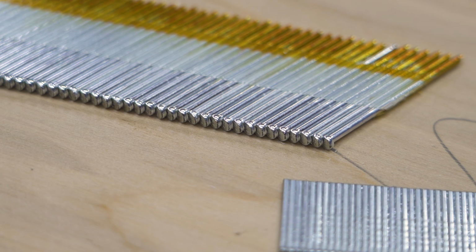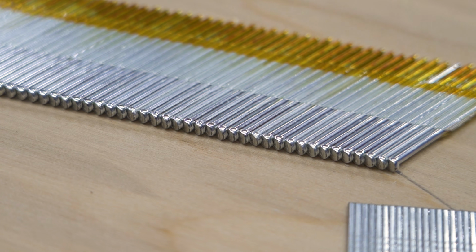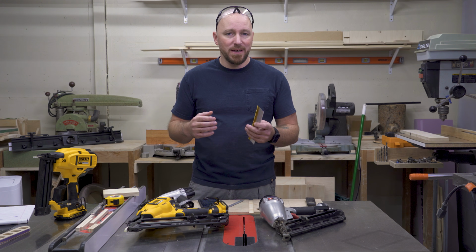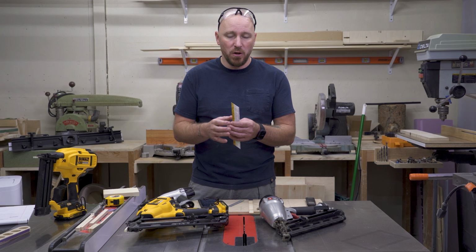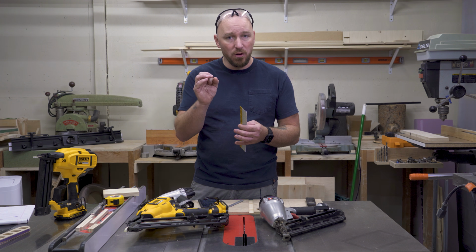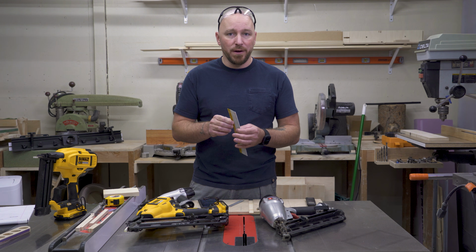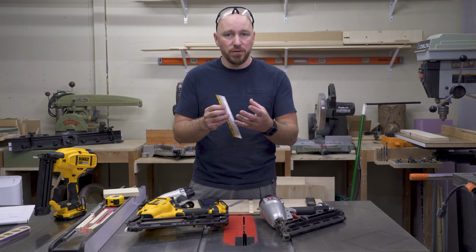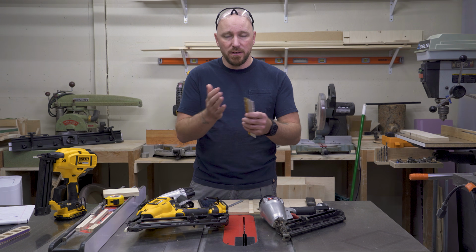Now, I want to start out with our finish nails. Finish nails typically come in a 15 or 16 gauge nail. Now, remember, when we talk about gauge, the bigger the number, the smaller the diameter. So a 23 gauge pin nailer is going to be a very small diameter nail, where a 15 gauge finish nail is going to be a much larger diameter nail. So you always have to kind of go opposite.